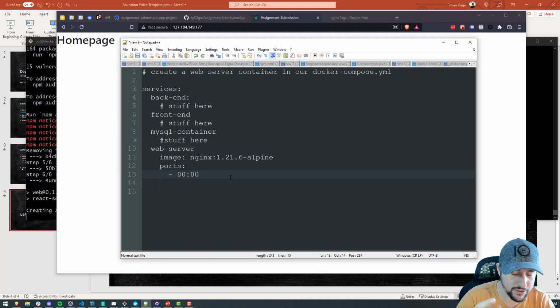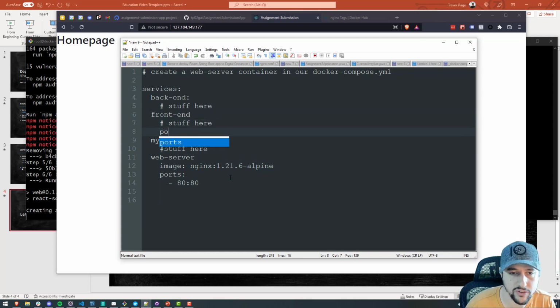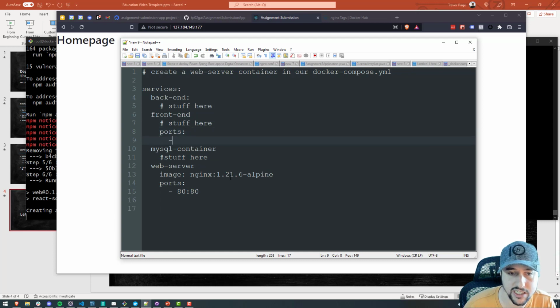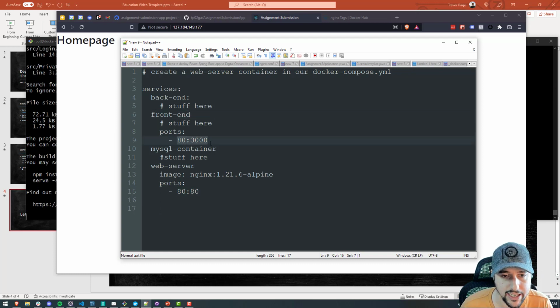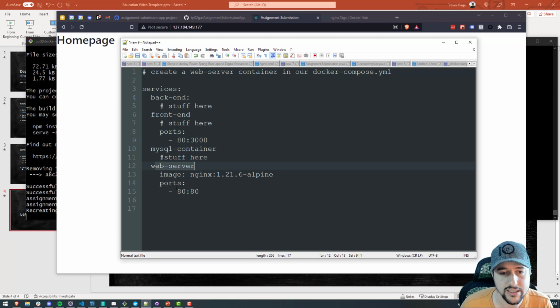Yes. And I'll show you how this is going to make sense. There's going to be a conflict with this one. You can't see the code here, but this front end has a ports entry listening on 80 and routing it to 3000. Okay, and that's not good. You can't have two containers, a front end container listening on port 80, directing to 3000, and another container running on port 80 and redirecting to a different one, right? So basically what we're going to do is listen on port 80, direct it to port 80, and this one is going to listen on 3000 and redirect to 3000. And then we're going to have some tomfoolery in the web server config to make this happen properly, okay?